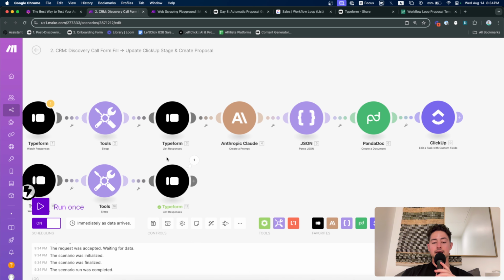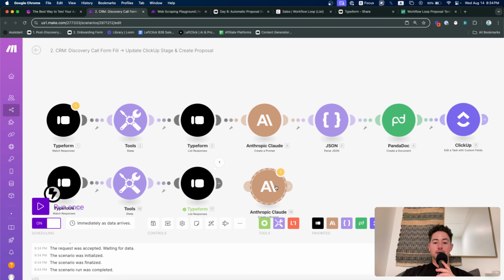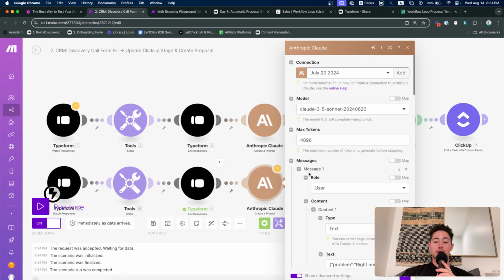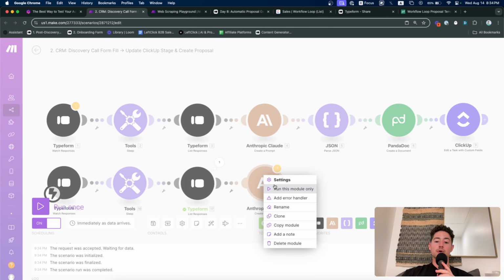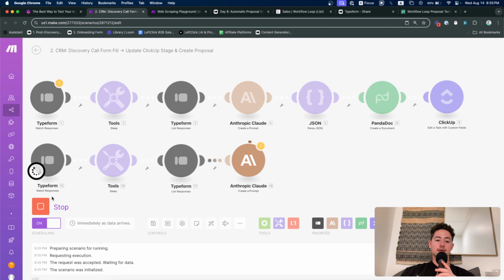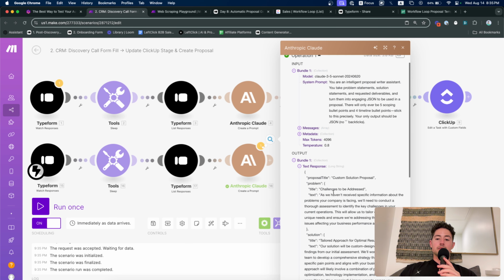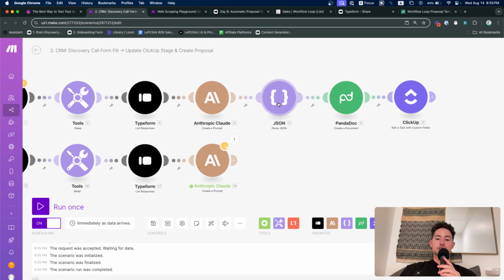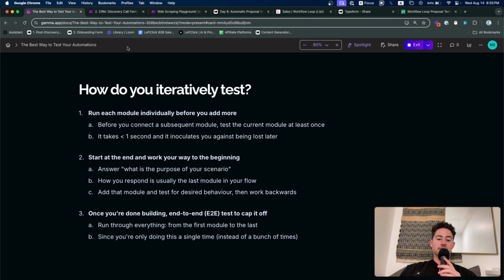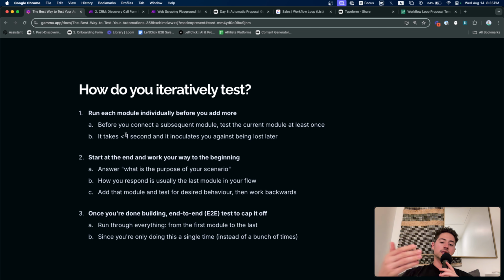Awesome. Input and output look exactly like what I'm expecting. Same thing with Anthropic Claude. Obviously, I'm just copying and pasting these modules in this instance, but I will run through them one by one at every point just to make sure everything is as intended. Essentially, I'm getting the data that I thought I would be getting. That's pretty valuable right off the bat. I'm going to leave the rest of these available as an exercise for the viewer. But the point is this takes less than a second, and it inoculates you against being lost later. It also inoculates you from being wrong.